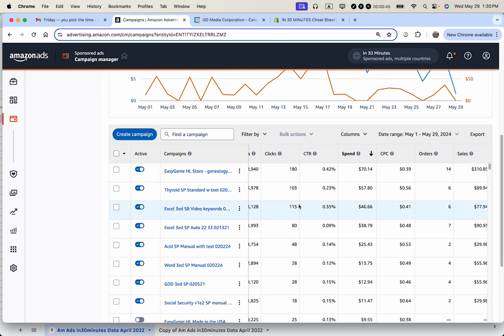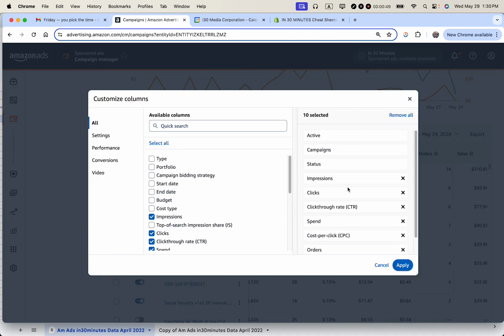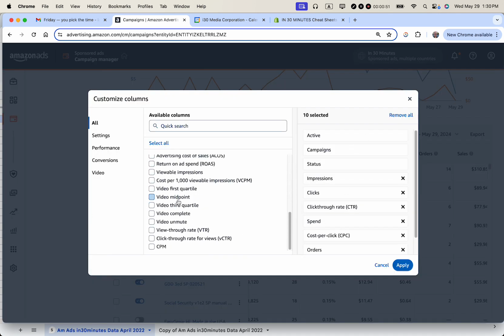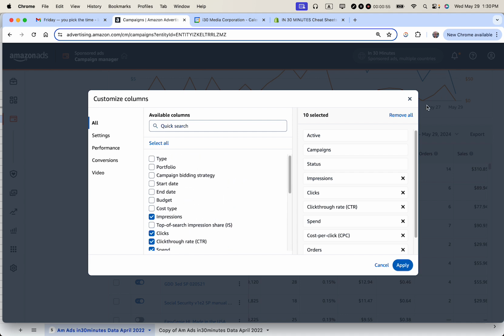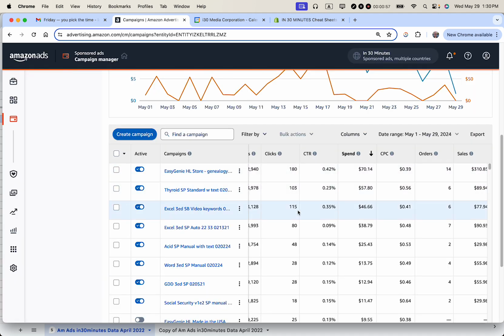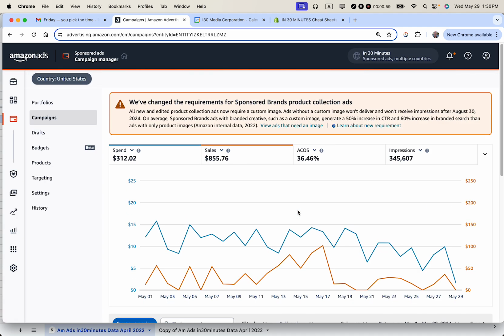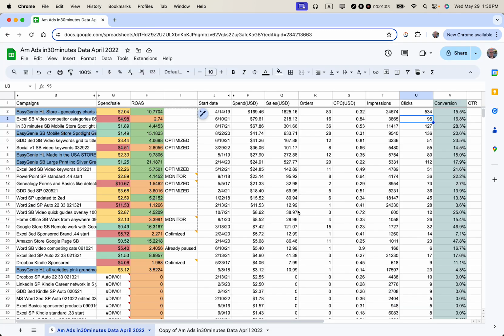It does not show them down here. It is not available as an option when you customize columns. It's just not there. And basically those two particular metrics are conversion rate and also spend per sale. I'm going to show you how I calculate them. You can do it in your head, but it's much easier if you can actually do it on a spreadsheet. And you can see spend per sale is right here, and then the conversion rate is right here.